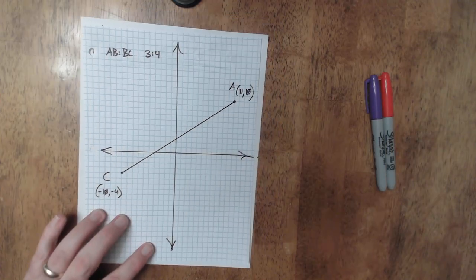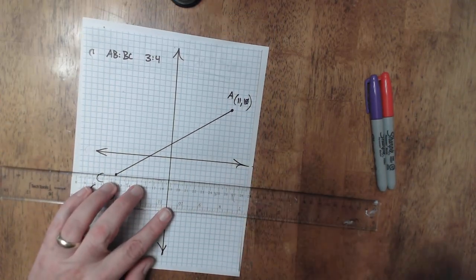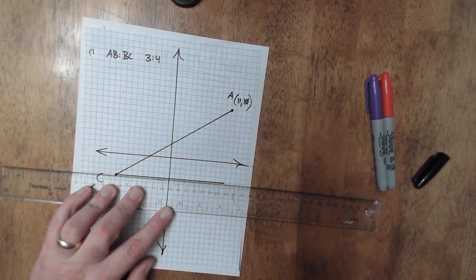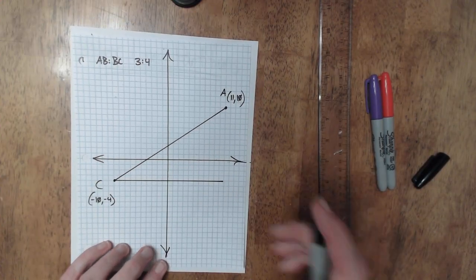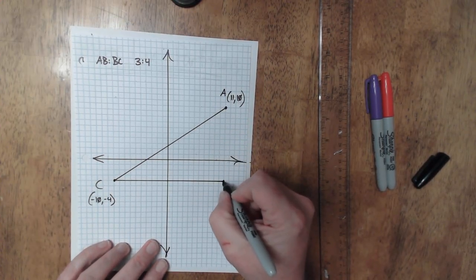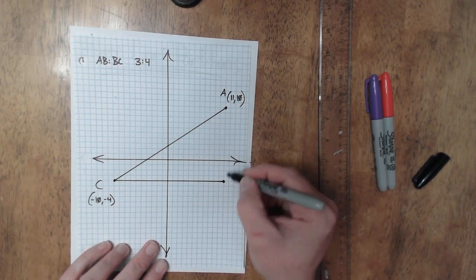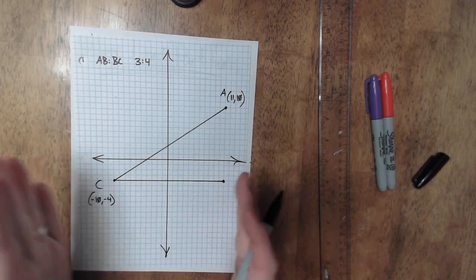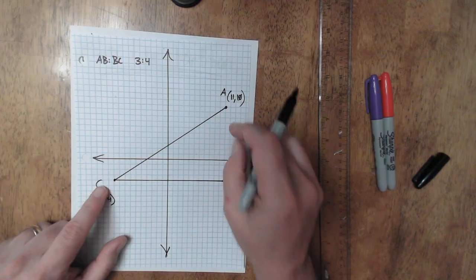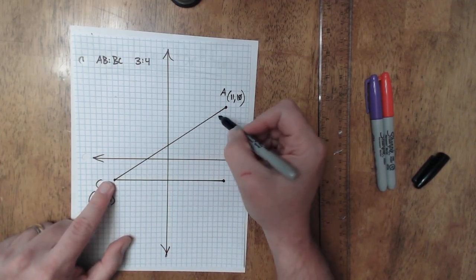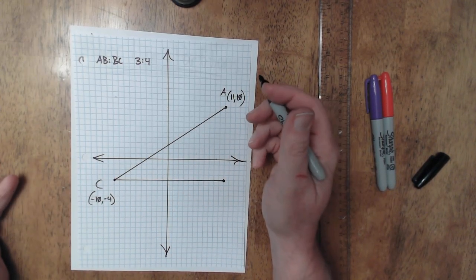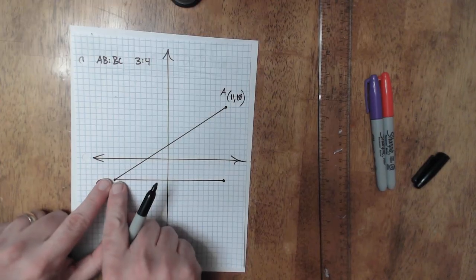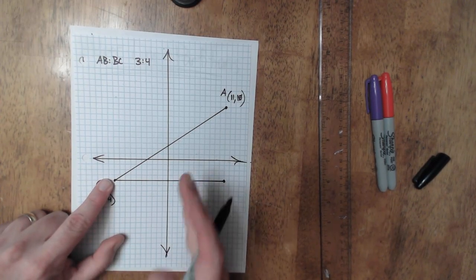The easiest way to do that is with what I call a helper line. The helper line is kind of like a shadow of the line. You draw it from one of the points, straight across, a horizontal line, and you bring it right in line with the other point. This shadow is the same length, the same change in x, as this one. I can't chop this into pieces very well without the Pythagorean theorem, and that would be a lot of calculation and some really weird numbers. But because this is horizontal, I can chop it a lot more easily.